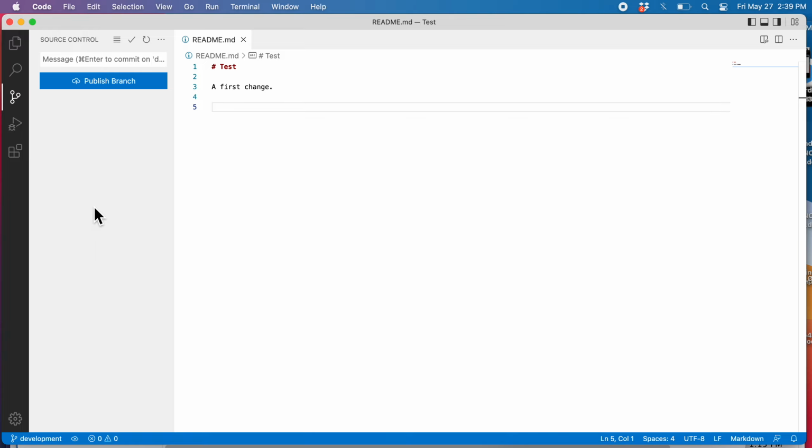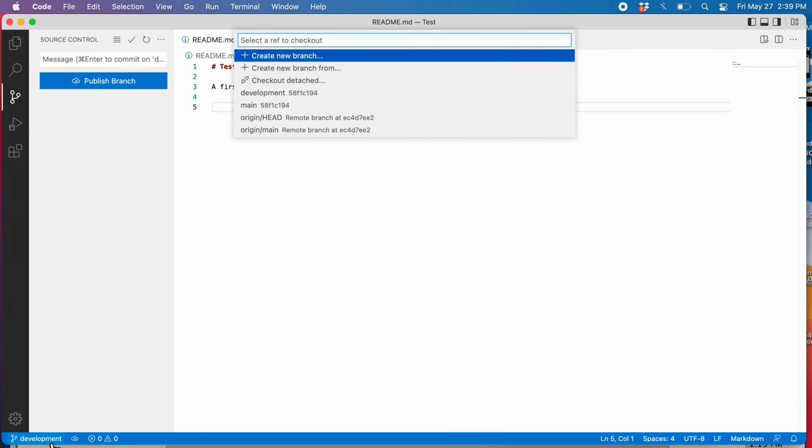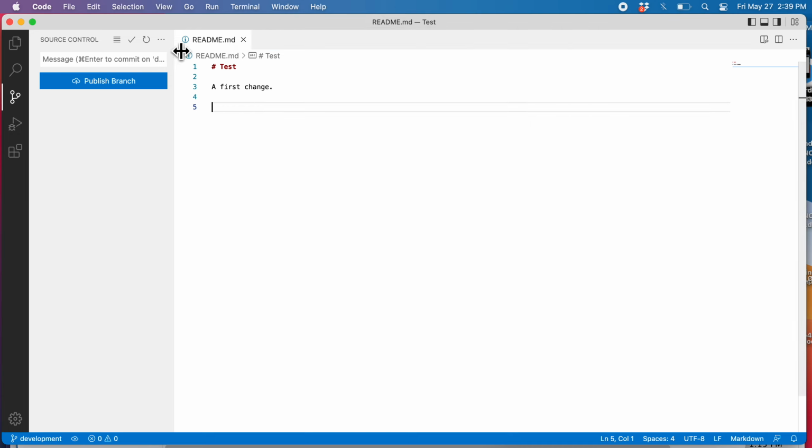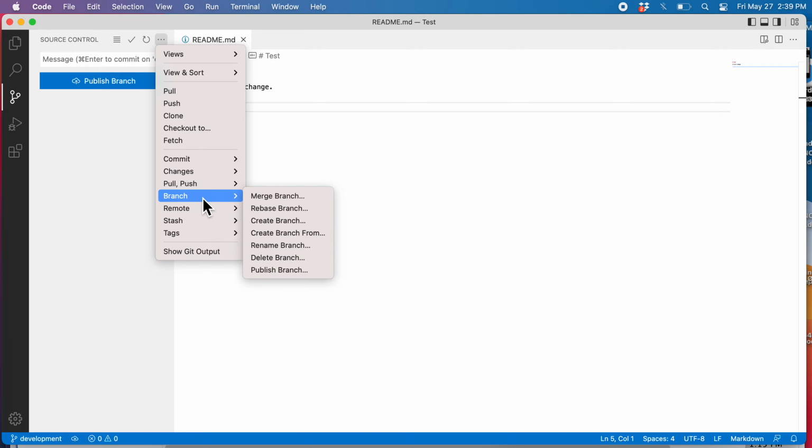So what about the case where we're done with all our work on development and we're ready to delete the branch? We don't need to have branches just sort of hanging around. When we're done with our task, we delete them. We might be able to delete the branch from here. Let's see, maybe. Usually I would switch on to main, but I think I can just go here and I'll say delete branch.